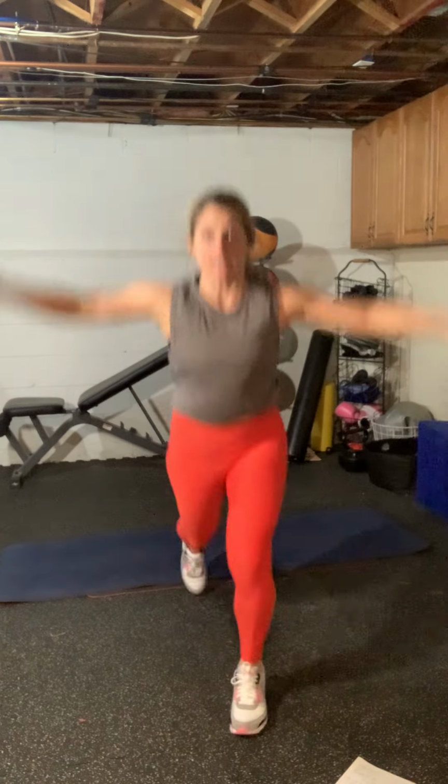Lower the weights down. Now, we spice it up a little bit. So we pass our arms under and we take it to a jump. If you don't want that intensity, just take your lunges back a little faster. Okay, so we're just increasing our speed a little bit.